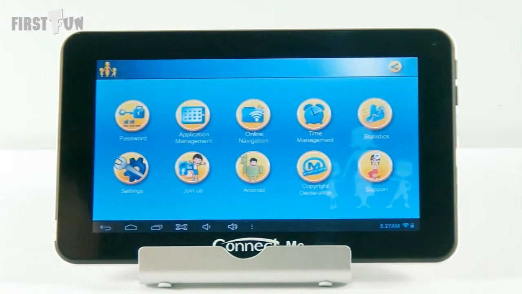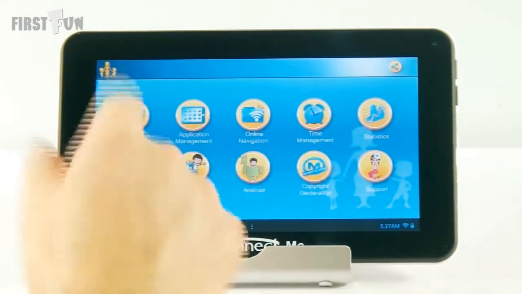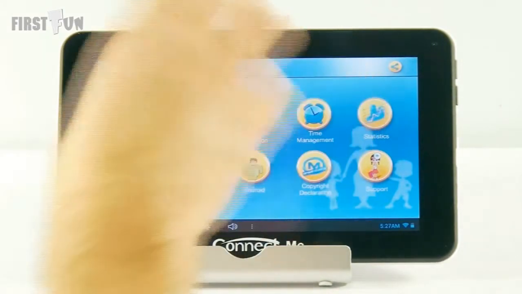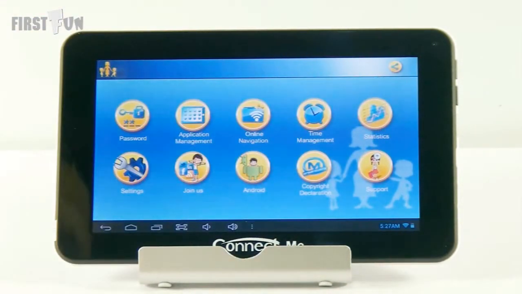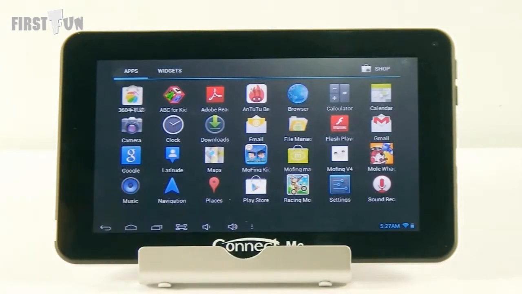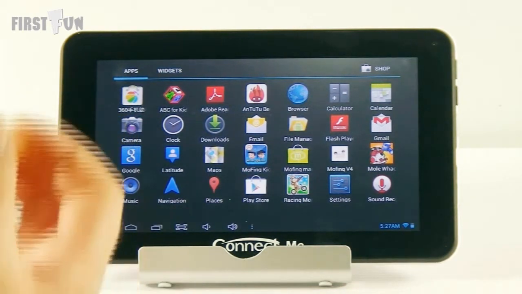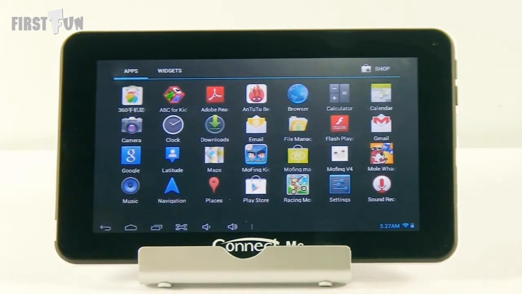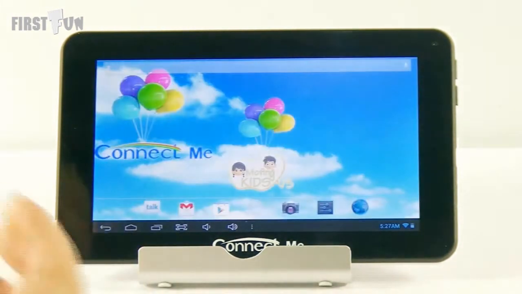Now, like I said, if you've got the password turned on, they can't come to this screen. They only see their screen, and you manage it from this screen. And when you just want to use it as a normal tablet, you can just press the Android button here, and it comes into a normal Android tablet. Okay, so you can use the tablet as well, but obviously you can still manage what your child can see on your tablet. Okay, so what we're going to do is pull the camera out now.